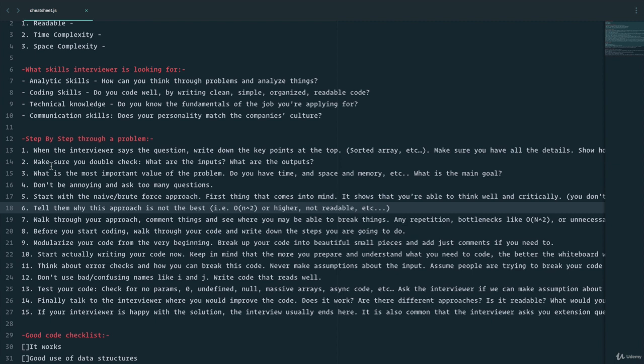Now, we should have also gotten the idea that we don't want to memorize problems. Because if you do 100 problems and try to memorize them, well, it won't really help you long term. But you're also taking a gamble, right? You're hoping the interviewer asks you a question that you've seen before. Instead, we want to take control of our destiny and practice and be ready for anything by building the fundamentals.